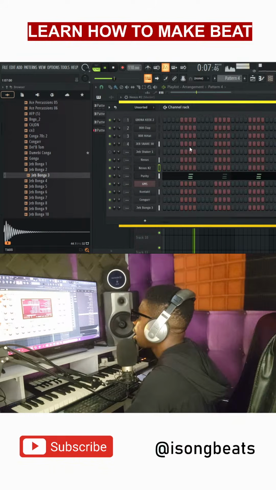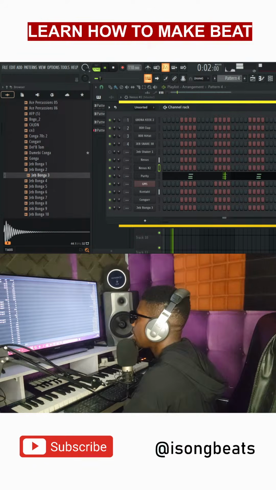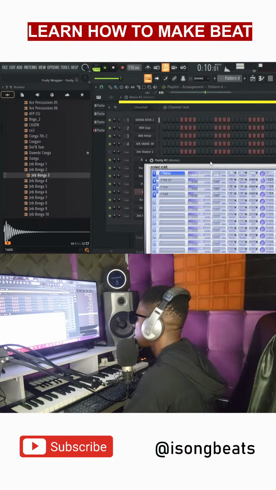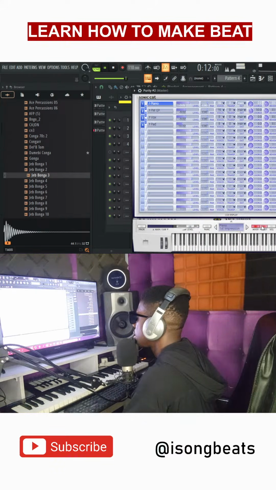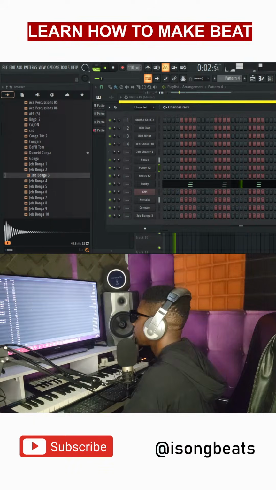Okay, all right. I have an idea right now. Let me put something like a string. Let's put some strings to it. There's a way I want to put that string, and then I'll also load up another plugin called Expand.